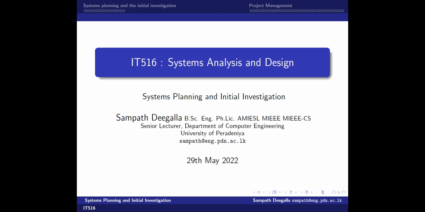And then once we have developed that, we are going to discuss how the preliminary investigation is done. Because once you want to develop an information system, we need to study, initially there are some investigations, for example, whether you have enough finances to develop such a system. It depends on the economy. For example, nowadays the country situation is getting really bad, meaning if you are in a government sector and want to develop an information system, although there is a requirement, you have to have a strong business case, otherwise no money for new developments, right? So that's exactly what we are going to start with. So let's start today's session.